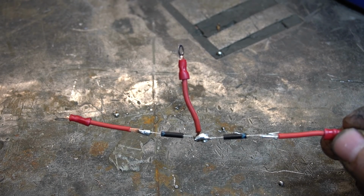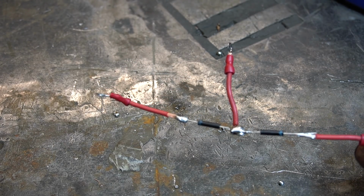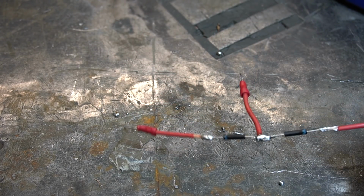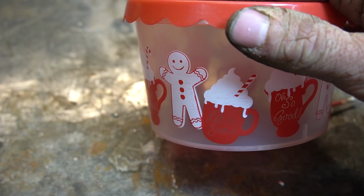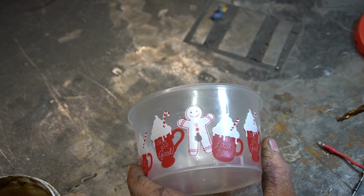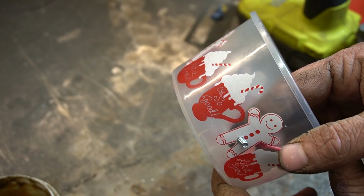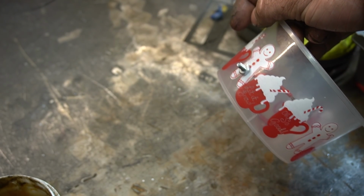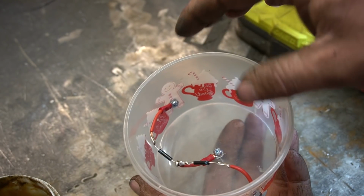Ta-da! I went ahead and soldered these wires on and put some little connectors on. It's only 14 gauge, so hopefully that's okay. But I think having all these open connections flopping around is a bad idea, so I think we should pot this. Sticking with the Christmas theme, we'll pot it in this. I'm sorry, Mr. Gingerbread Man. Now it's a gingerbread lady. And once again, he's a gingerbread man. So, this will be our output, and these will be our inputs. Oh, this doesn't feel right, man. Merry Christmas. I'm gonna fill this whole thing up with mineral oil.